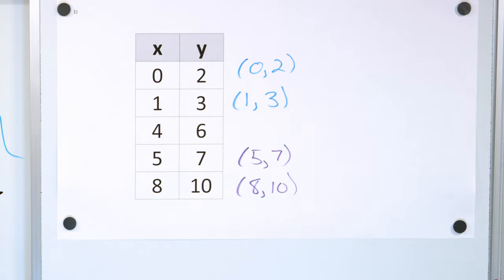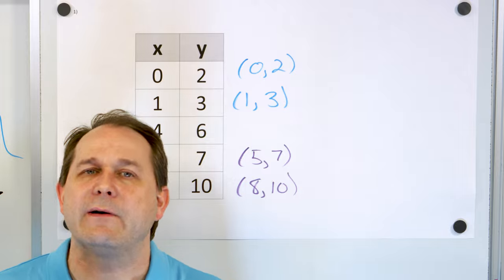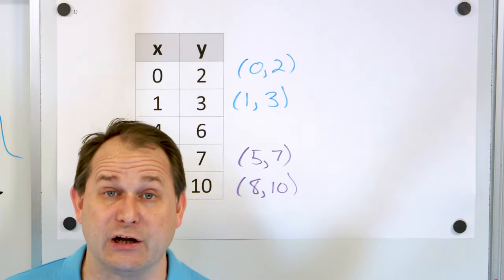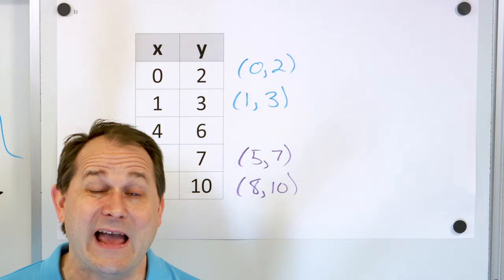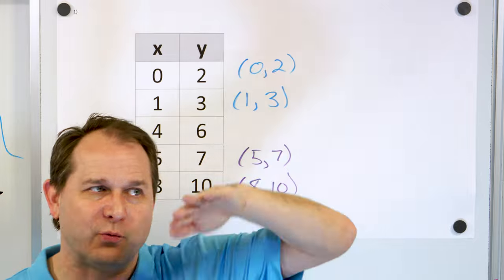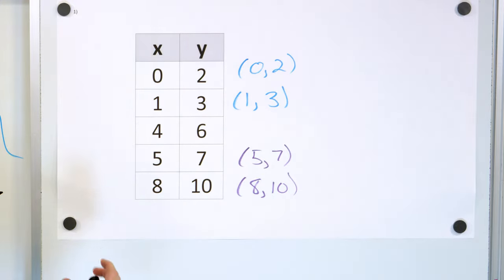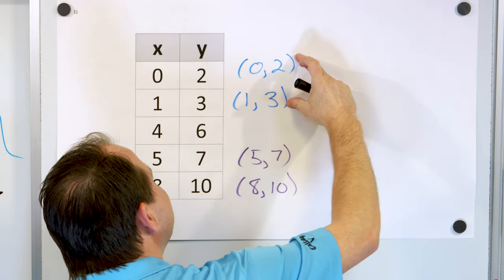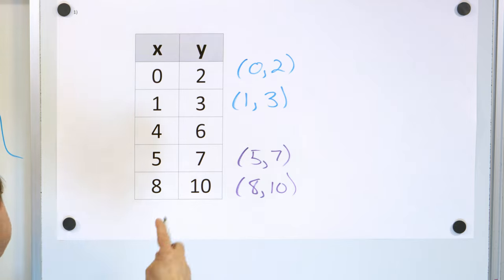And what we want to do is figure out, you could look at a graph of it as well, but try to figure out, does this form a constant slope situation where the slope is not changing, in which case it would be a line, or does it form a variable slope situation where the slope is changing and not always the same? So what we do is we calculate the slope twice. First, we'll use these two points, and then we will use these two points and see what we get.